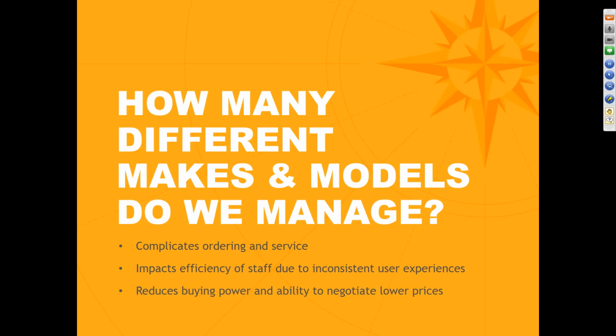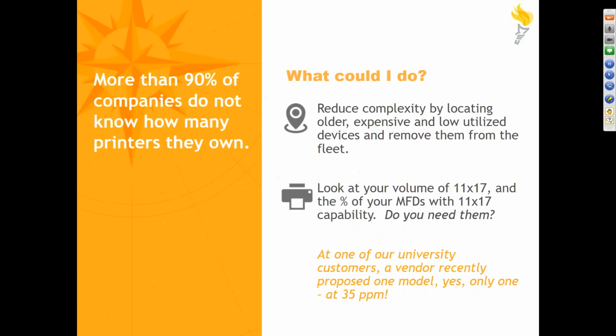It also reduces your buying power and an ability to negotiate lower prices, kind of that third category of change I highlighted, and being able to change your business processes. So the activity around reducing complexity or reducing the number of makes and models really is identifying how complex is your current state, and then again making a plan in the future to reduce that complexity. And some of that's based on what type of devices do you need? Do they need to be color versus black and white? All decisions that require information.